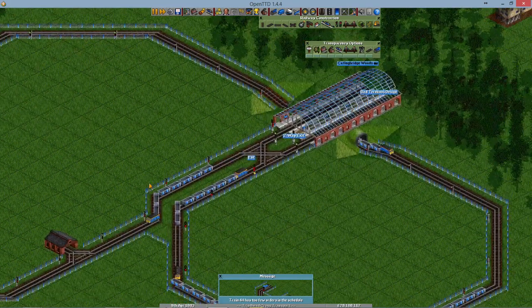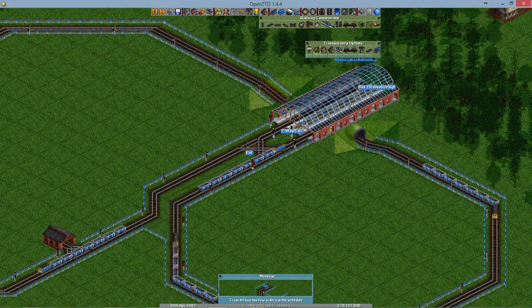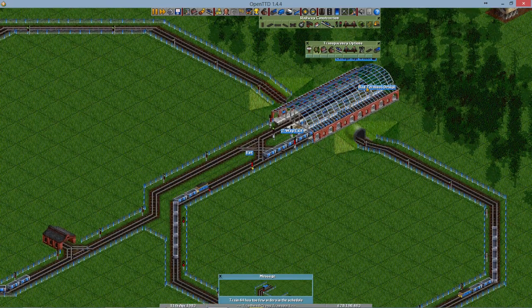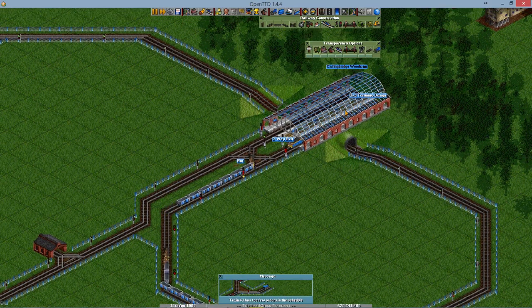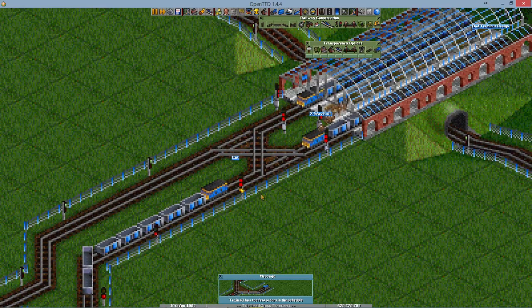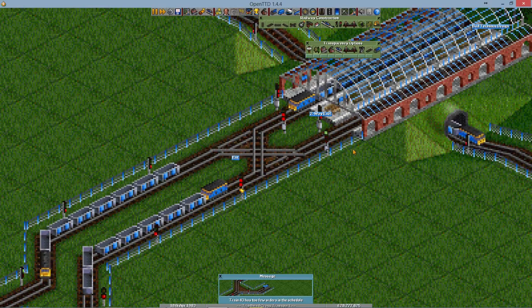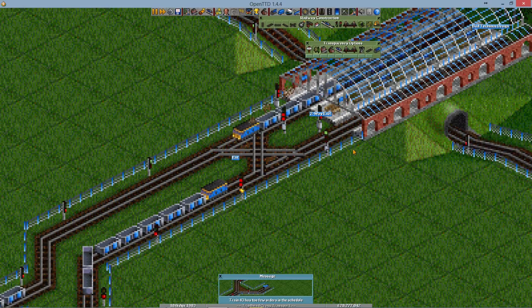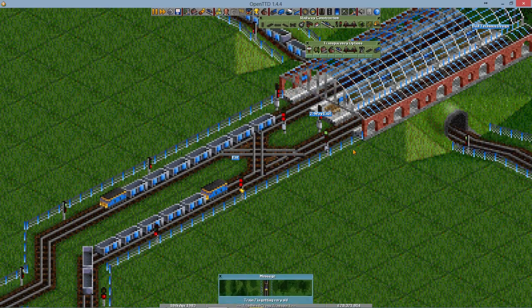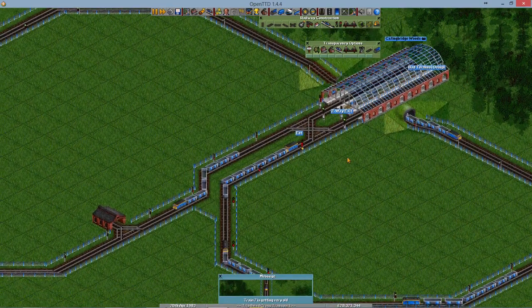So moving on to the other station in this little network is the terminus station. Now this is, as I say here, bad terminus design. A terminus station is basically just where the line terminates and a train has to turn around to exit the station. So the way that it's set up is you have an entrance signal here, and then you have two-way exit signals in front of each of the platforms. Two-way in this scenario, of course, meaning that there's one signal facing each way on the track.